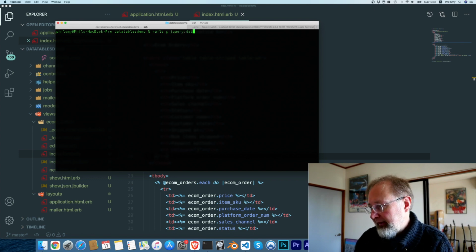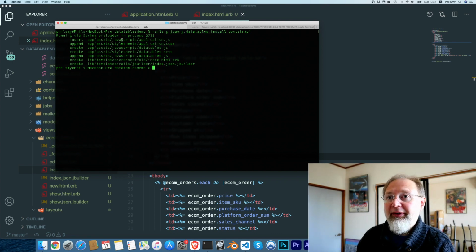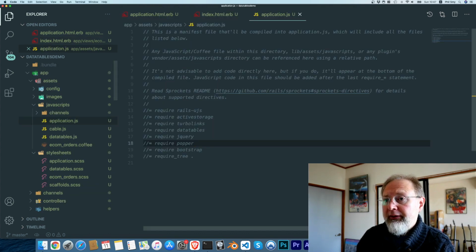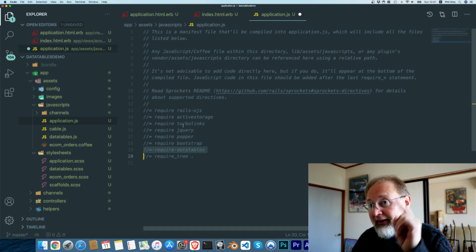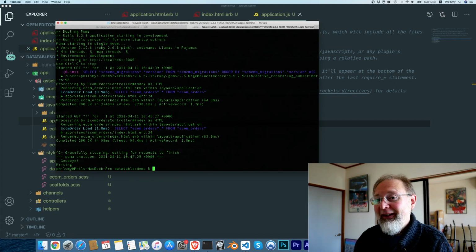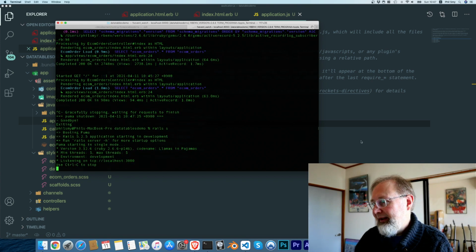jQuery data tables install, and we're doing the Bootstrap 4 version. This will go off, put some stuff in there, and it will do it wrong. It will put data tables above jQuery, which will mean it won't work. So that's the tip. Data tables has to be below jQuery. That's one of the reasons I'm redoing this video. So we have data tables in there.